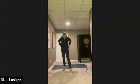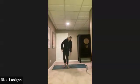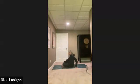Make your way down to seated now. Take some water whenever you need to. Okay, your feet are going to plant on your mat or the ground. Long, tall spine, shoulders relaxed down. Bring your arms up. We're going to hinge back to where you feel it catching, but it's not pulling on your low back. So belly button to spine, tuck your tailbone under, where it feels comfortable for you.